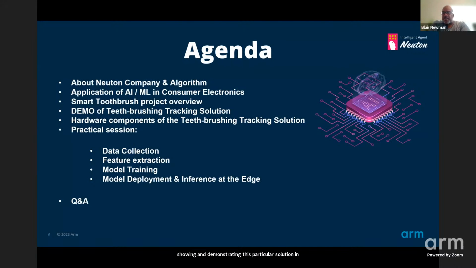Then we'll break down the hardware that we're using and the steps you need to take to implement a similar solution. We'll also wrap up with a practical session on collecting the necessary data and features, training your model, and then deploying the model directly onto the device, running inference on the device and seeing it in action in real time. And then we'll have some time for questions at the end.